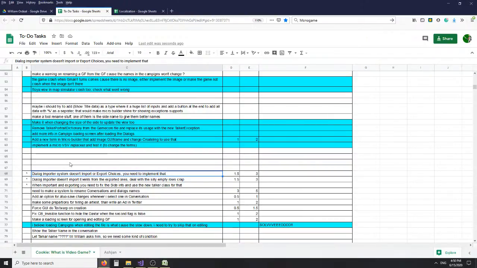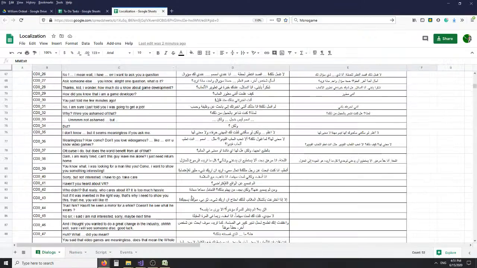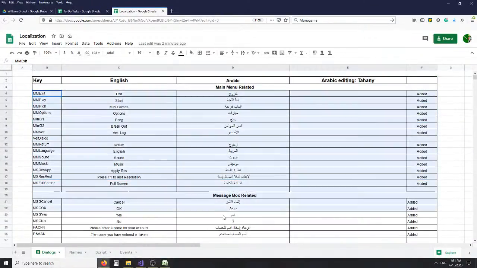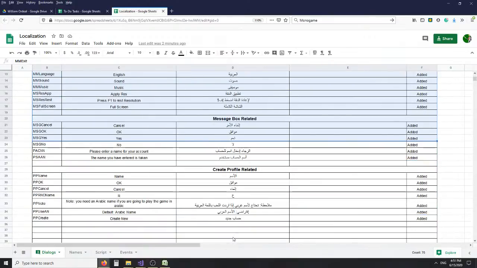I cannot delete all the dialogues for testing for one reason: the exporter only exports the dialogues that are related to conversations. So if I have a dialogue that doesn't belong to a conversation, including the main menus, it doesn't export them.